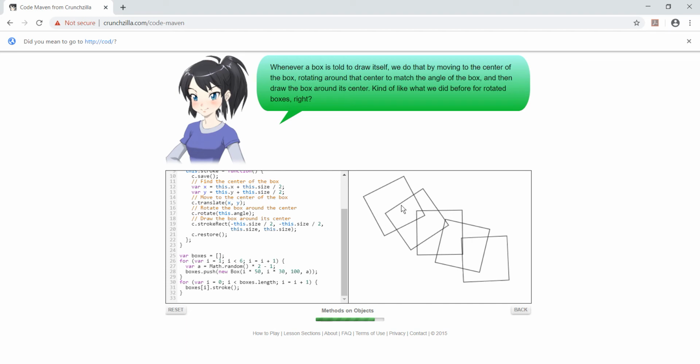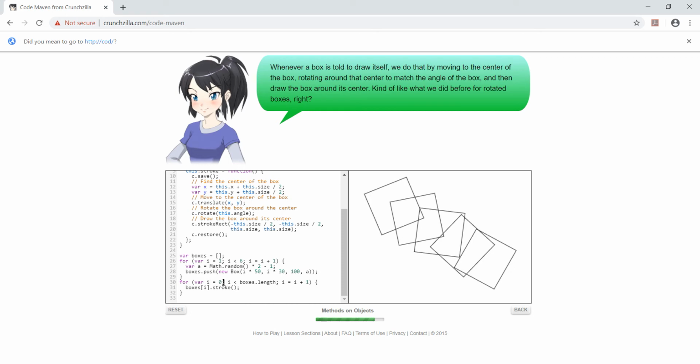The next one is boxes 1. Actually, sorry. So yeah, boxes 0, boxes 1, boxes 2, boxes 3, boxes 4. And we see that right here.